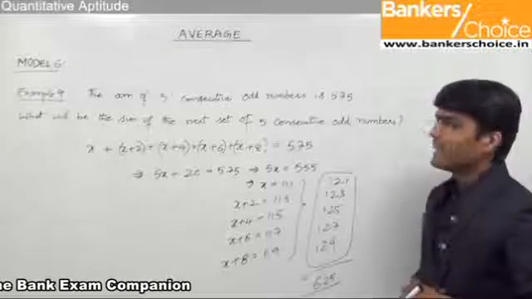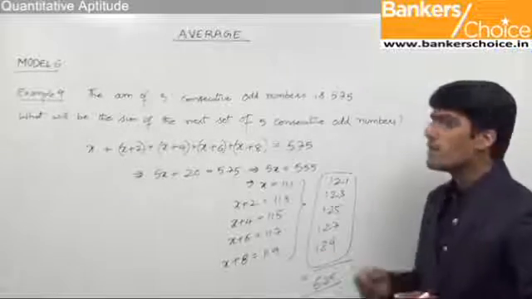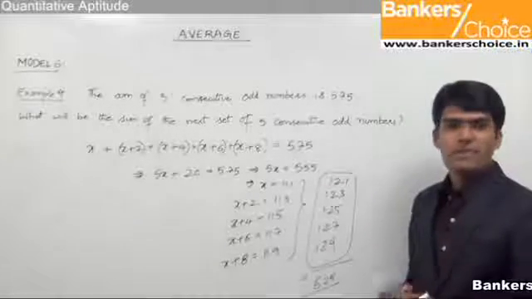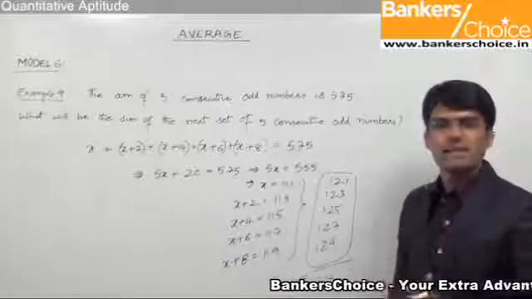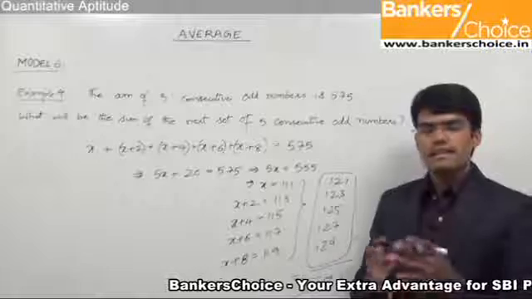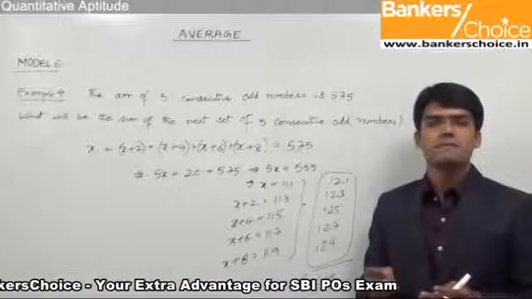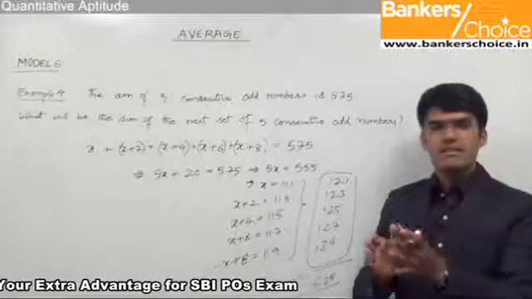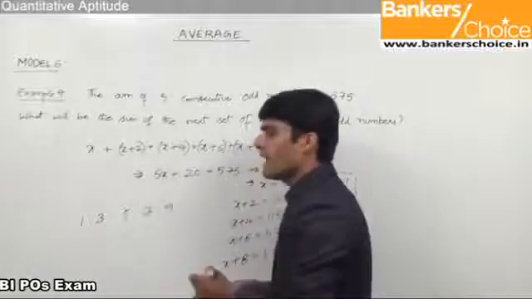But friends, this is the conventional way of solving the problem, and we cannot afford to spend so much time for solving such a silly question. If you are smart, you will get the answer for the same question without writing anything on the paper. Let us take some 5 consecutive odd numbers. For example, let us take 1, 3, 5, 7 and 9. See, these are the 5 consecutive odd numbers, 1, 3, 5, 7 and 9.